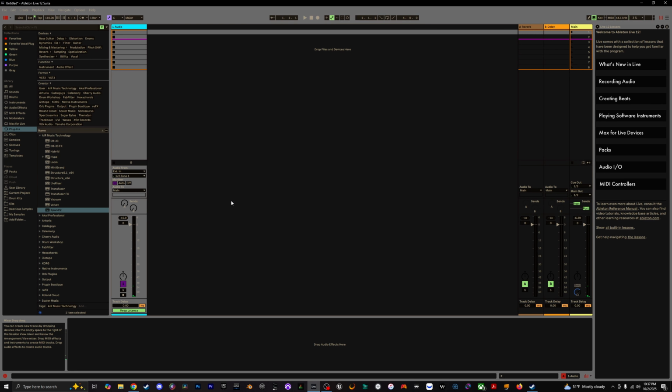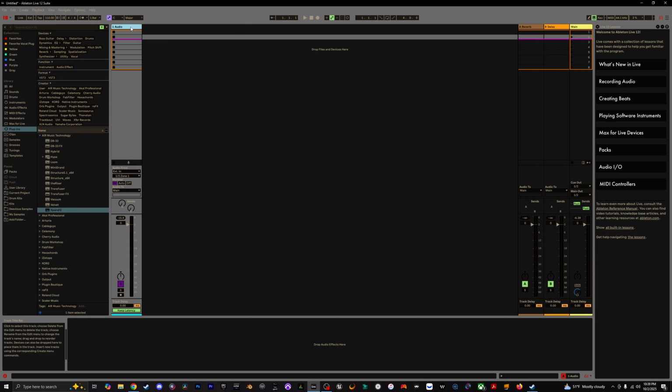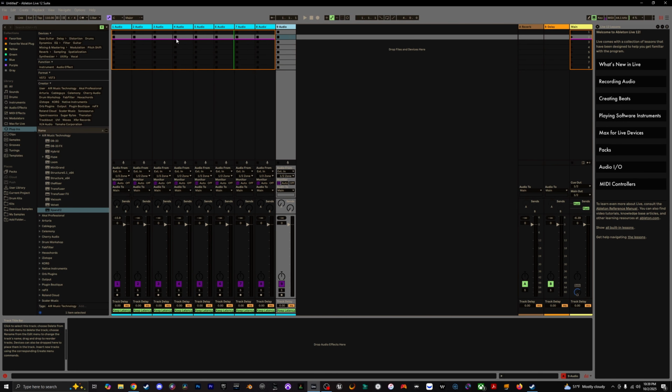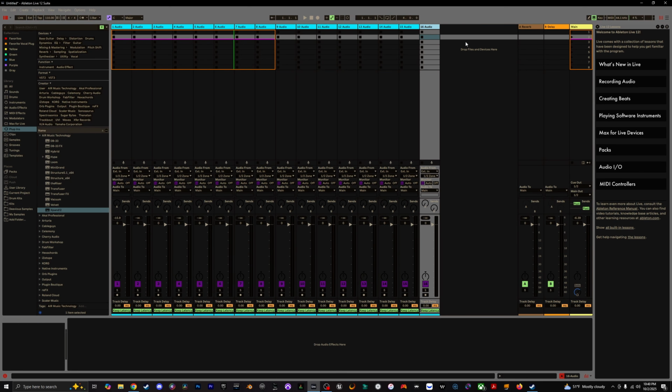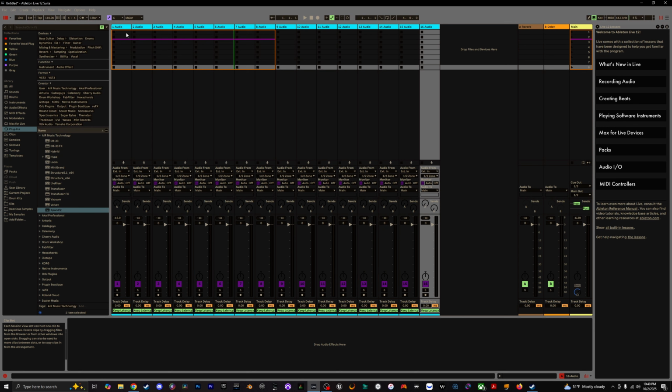Okay, so we know it's working. And let's go ahead, shrink this down, and let's duplicate until we have 16 tracks. And all I did was press Control D, and let's change out each one of these zones. So now this is going to be 2, 3, 4. And let's go ahead and update them all.